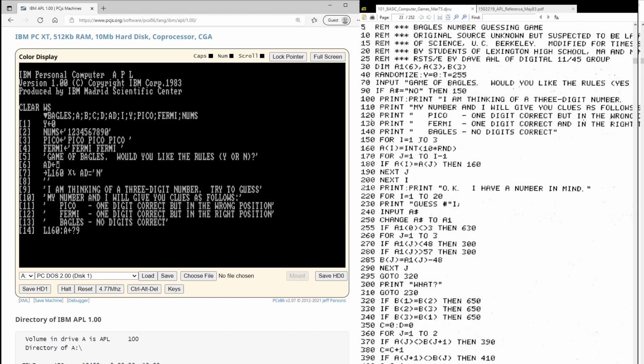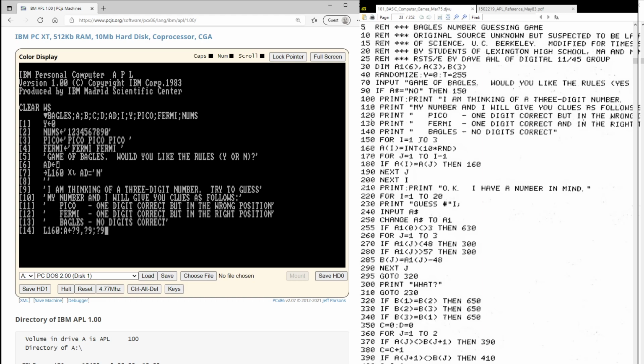If we wanted to include 0, we would need to generate a digit from 1 to 10 and then subtract 1 from it. So it's certainly doable. I'm just choosing not to do that. Just simplify the implementation. And the game, to me, is just as fun with 1 through 9.